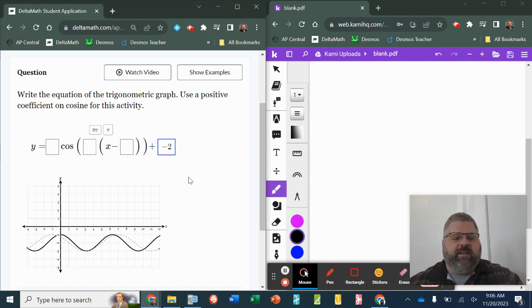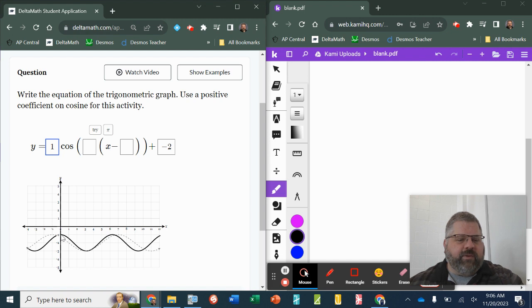Okay, so it looks like the amplitude is okay, so I'm going to leave the a value alone. I can put a 1 in there if I wanted to. For a and b, if you don't want to put anything in there or you don't like leaving them blank, put in 1s. But for h and k, if you don't think it has it, put in a 0, because you're adding. Those are add-ins versus factors. So looking at the period here, it looks like they may have changed the period a little bit.